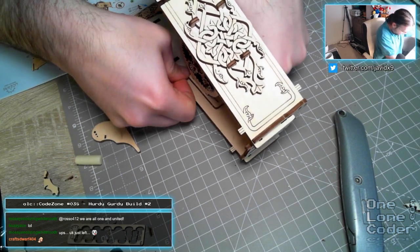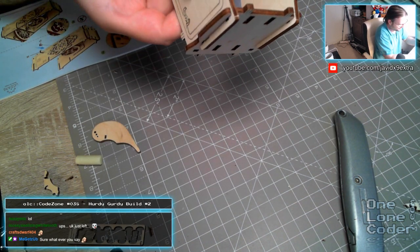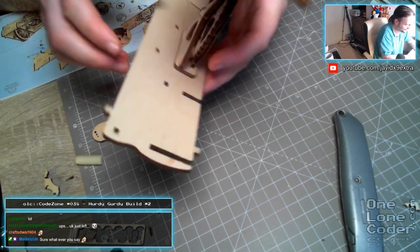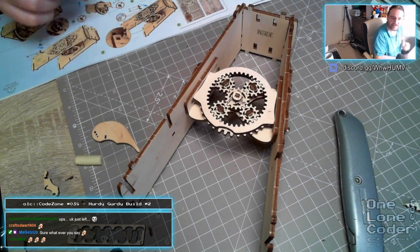Oh, that sounds nasty, doesn't it? But once you're in with some of these parts, they're never coming out. That's really nice now. It's robust.